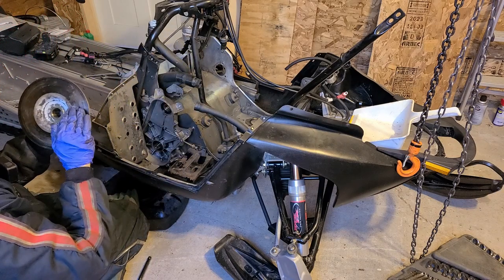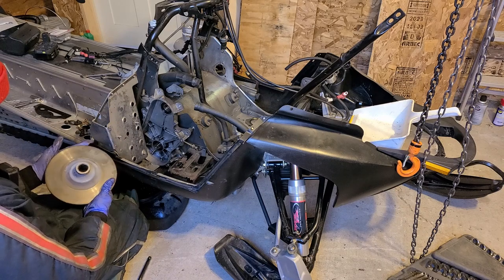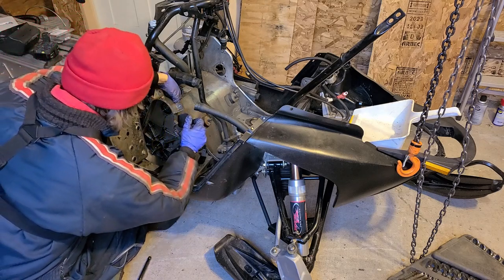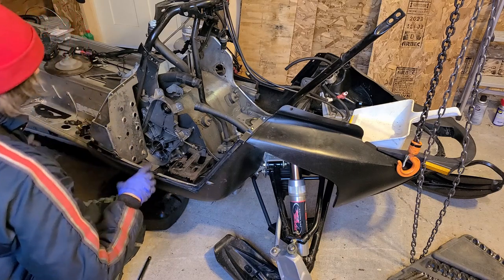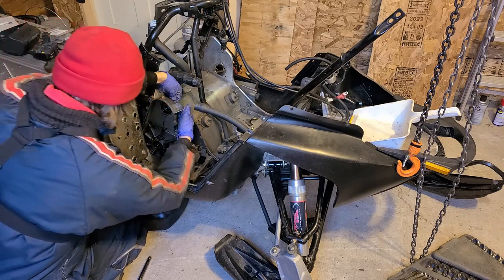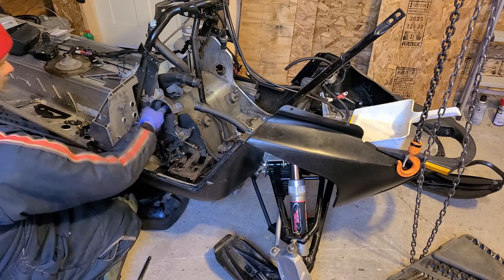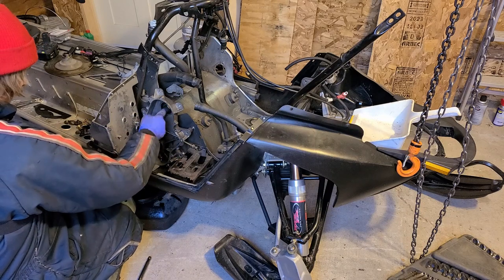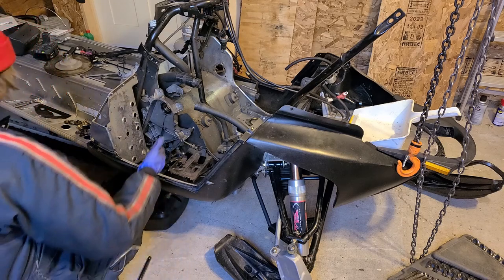How's our caliper? Looks like it's been sitting in one spot for a long time. Indent of the pad there. Otherwise, it's pretty good, caliper and rotor. So there's this spacer on the back side. And this bearing feels fine. Doesn't surprise me that the bearing on the chain case side would feel okay.